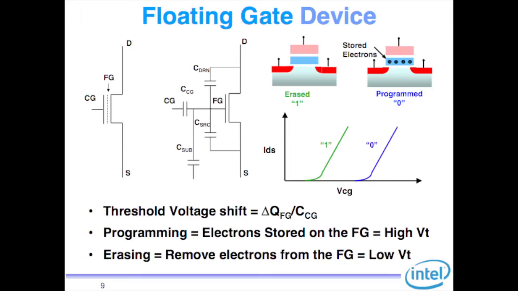How does a flash work? You put electrons on or take electrons away from the floating gate. Programming means putting electrons on, which pushes the threshold voltage high because you need higher gate overdrive to get inversion. Erasing means removing electrons, getting you to the low VT state. The number of electrons is very proportional to the VT shift, and for a given VT shift, if your capacitance goes down, you need fewer and fewer electrons to program — which becomes a pretty big scaling limiter.